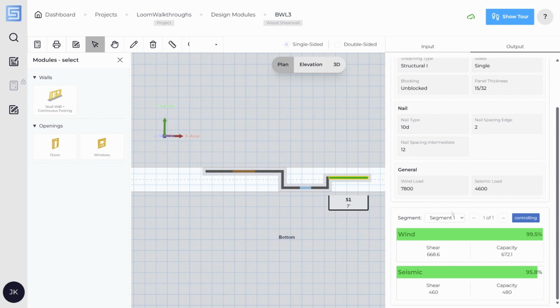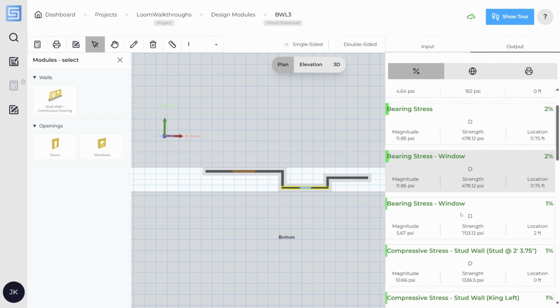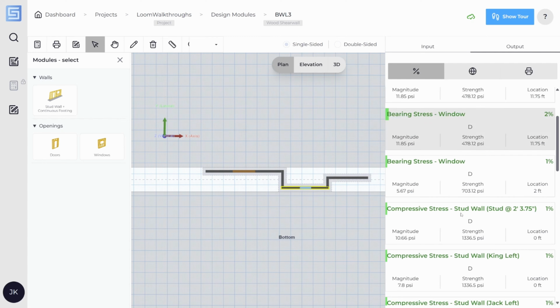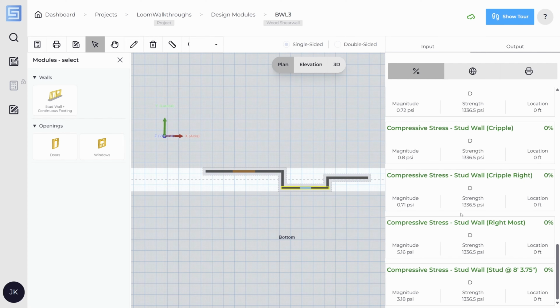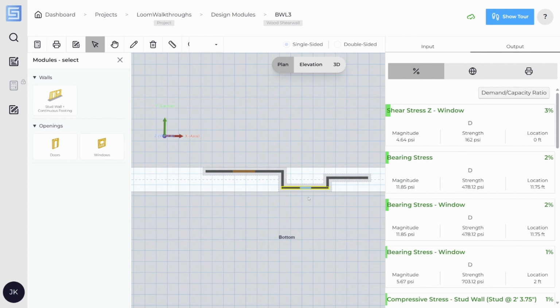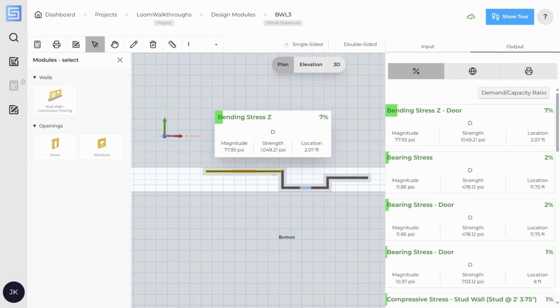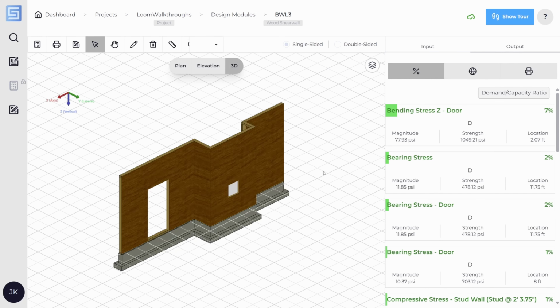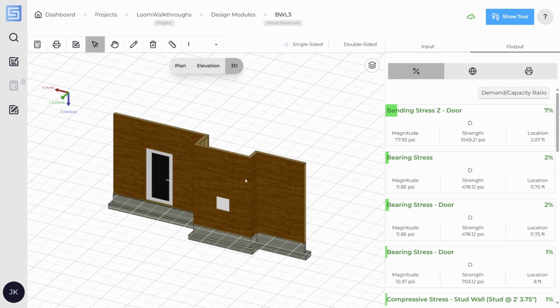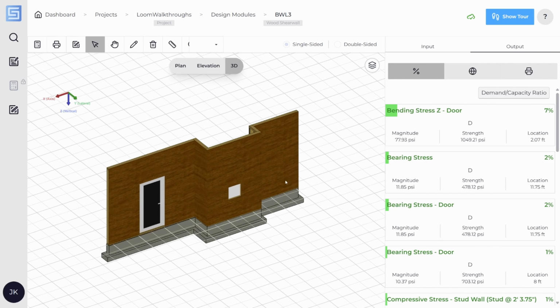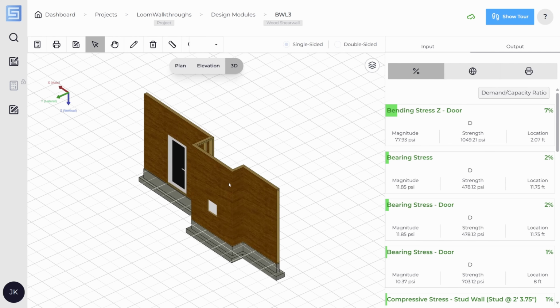Looking at segment 1 here, we're at 99.5%. And it is controlling, and that makes sense. It's going to soak up most of the load with that big unbroken length. We've even got a door in our door opening now.